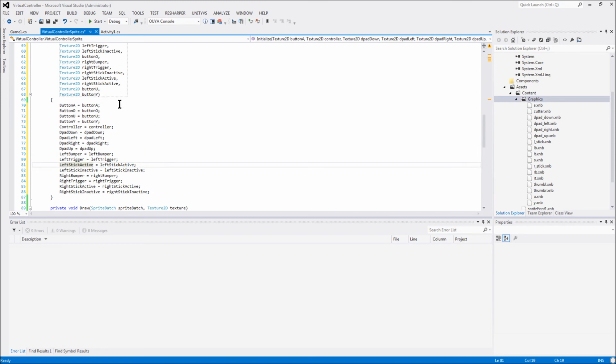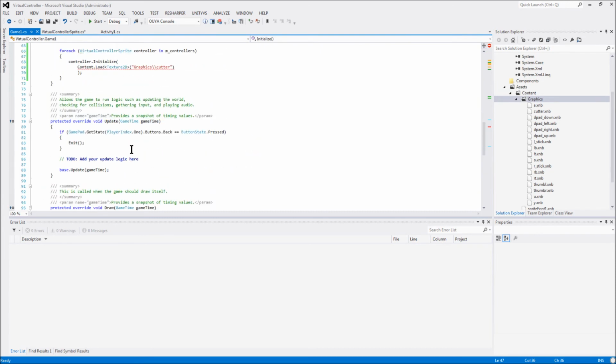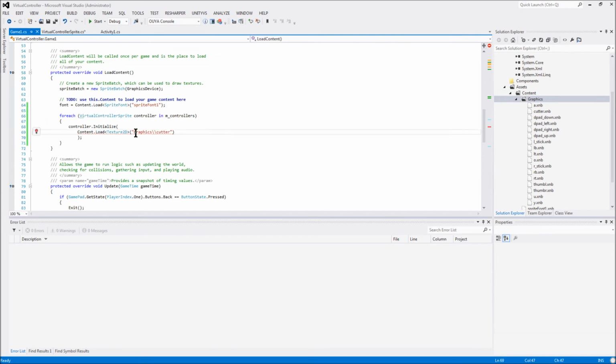Alright, but now we need to also, in the game logic, when we load the content, we also need to load the content for all the images. And I have that here too.